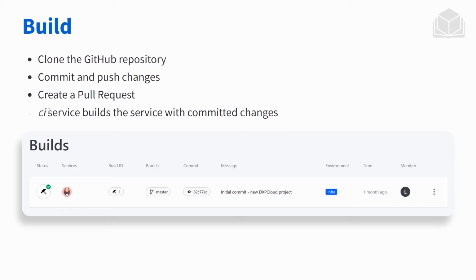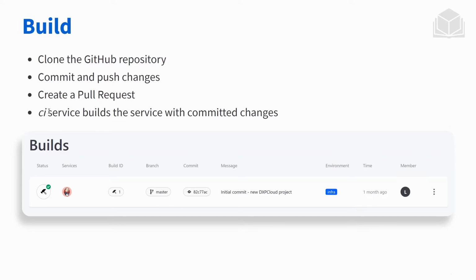Now, behind the scenes, if you want to use different version control, technically you can, but when it comes to actually working with DXP Cloud, you're going to be cloning or forking this repository in order to get everything within DXP Cloud, right? As we develop our code, let's say we're making an application, what you're going to do next is you're going to then create a branch, right? You'll add your code to that branch, and then you're going to create a pull request against that clone repo. Once you make that pull request, that's what's going to start the whole build, test, and deploy process.